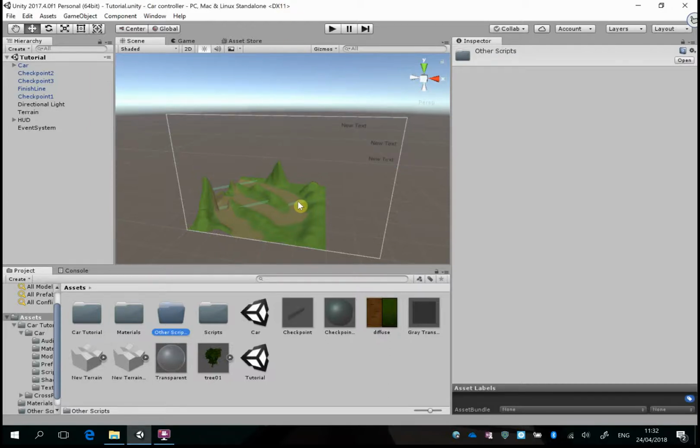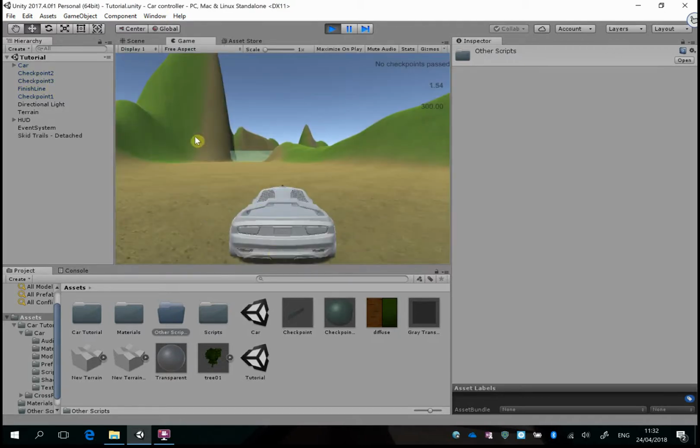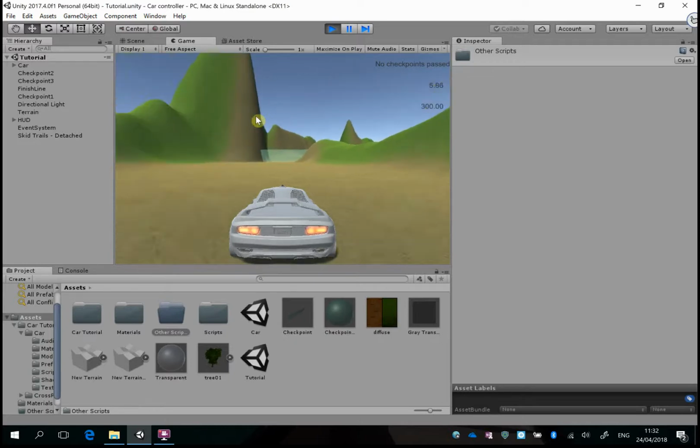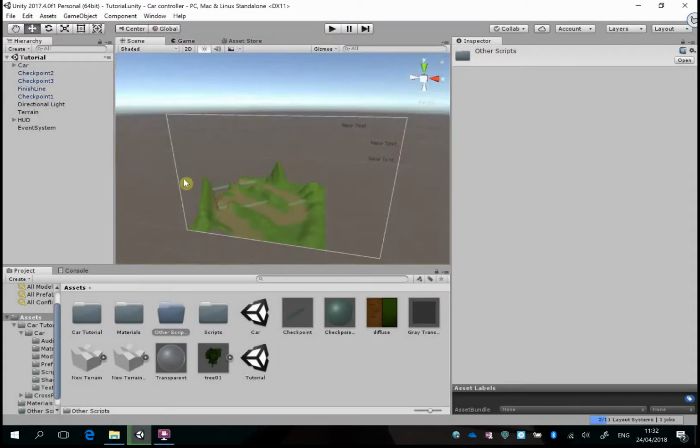This is an optional one, but we're going to teach you how to do split screen two player. So at the moment, if I press play, we have one car in the screen and we've also got one camera that is tracking what it's doing. But what would happen if I put a second car in?